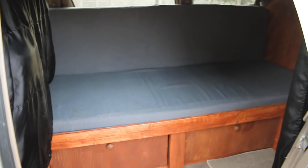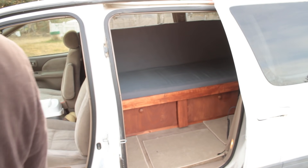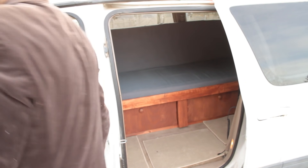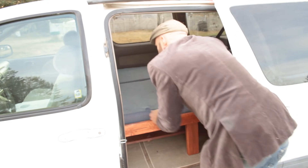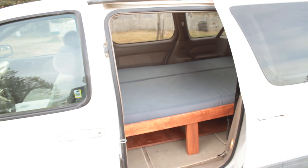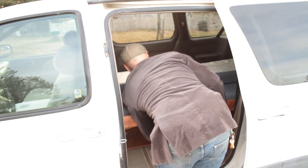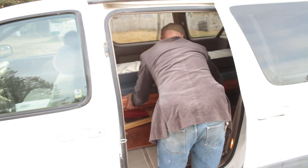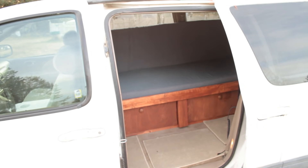Let me show you how easily the couch converts into a bed. The first thing you have to do is slide the driver's seat forward — that gives you room for the couch to come out. Simply slide this, and voila — instant bed! It's almost the same size as a full-size mattress, about five inches skinnier, but just as long. And to convert it back, almost just as simple. And voila — back to a couch.